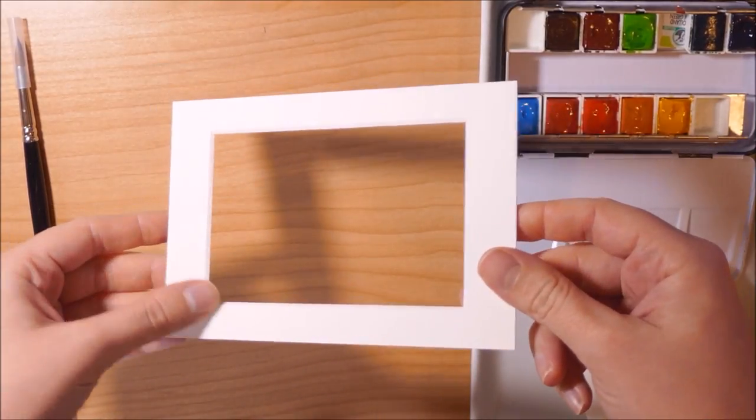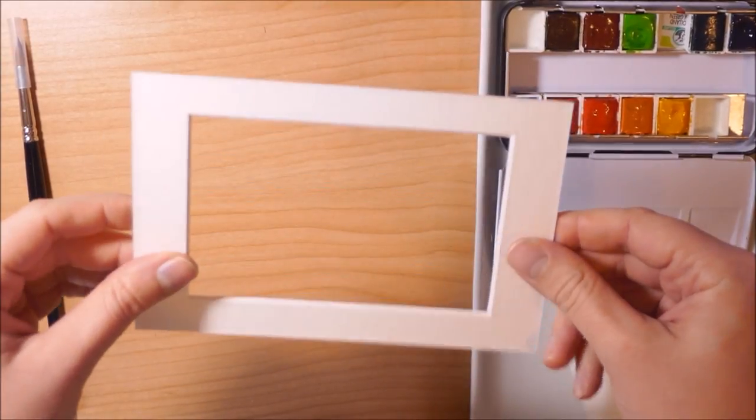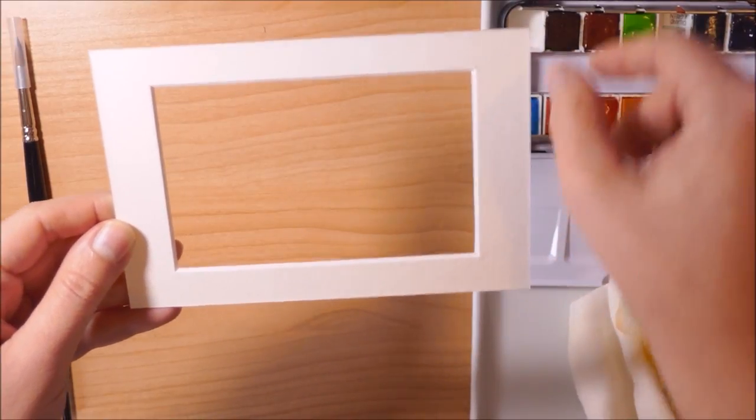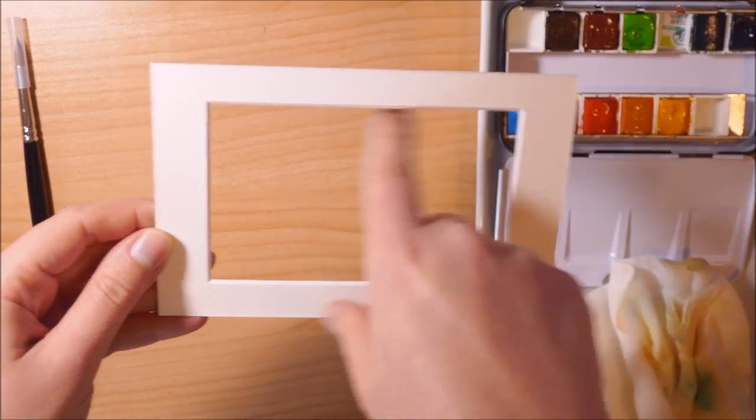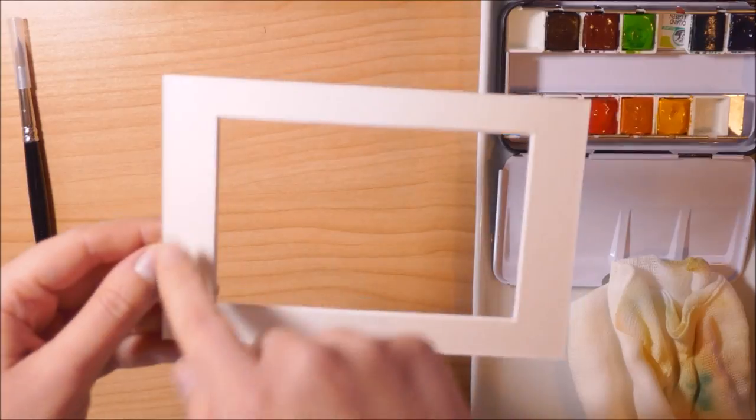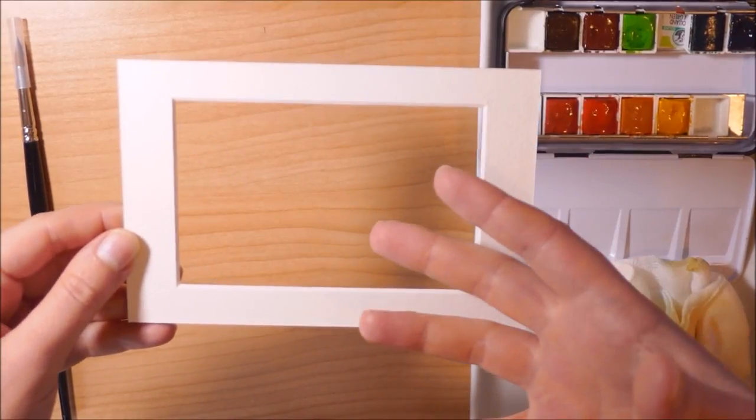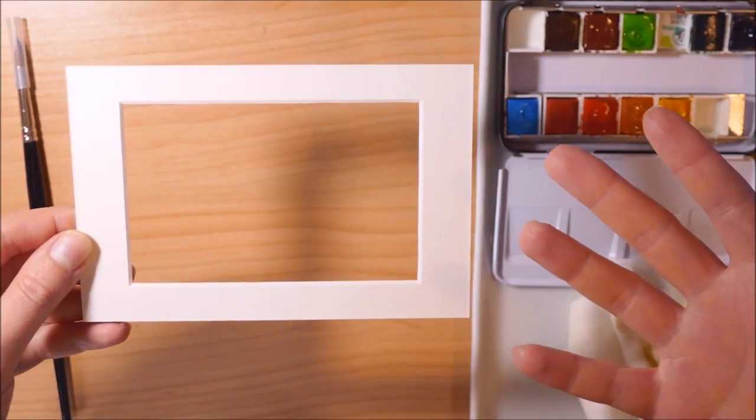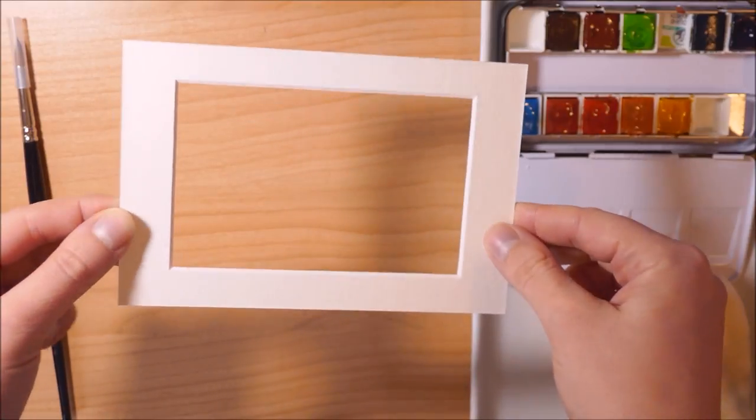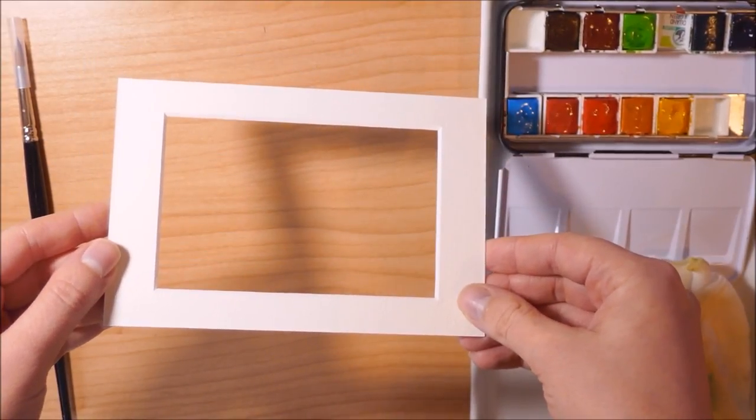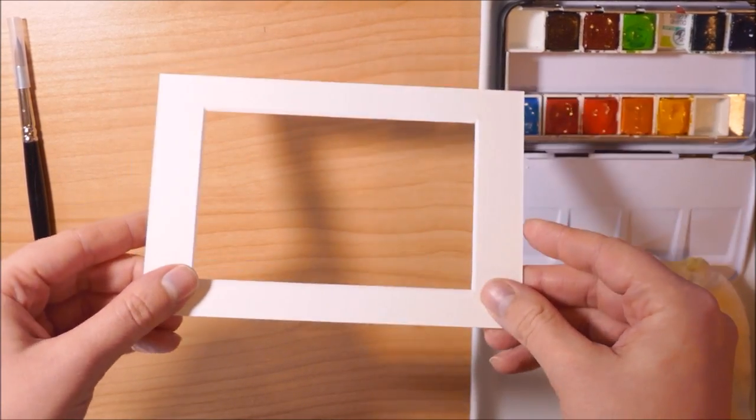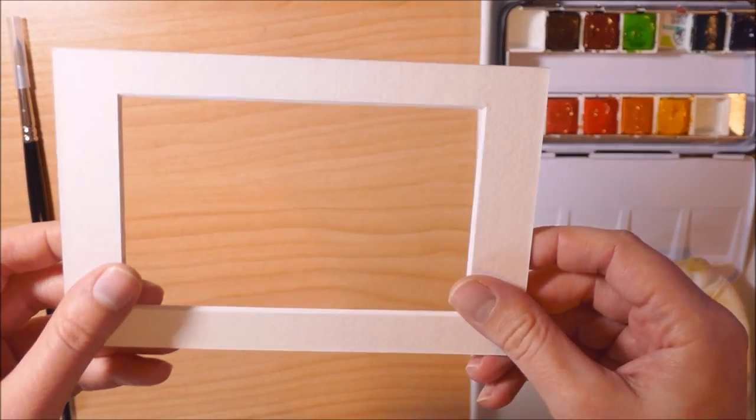So all IKEA photo frames have this cardboard kind of thing on them. You have the outer frame, you have your picture or drawing, and then you have this which is supposed to frame the image to give a more elegant feeling or to give more depth to what's inside the frame, to keep the actual image more still if you move the whole frame, which is probably their purpose.